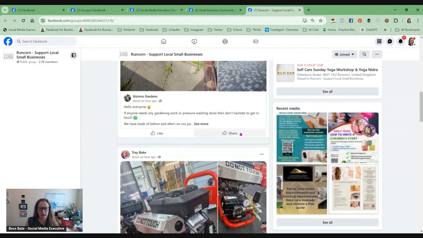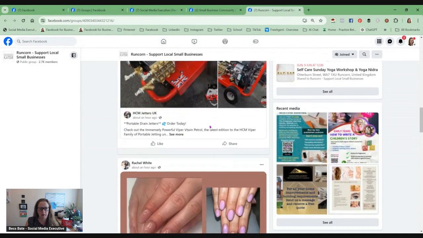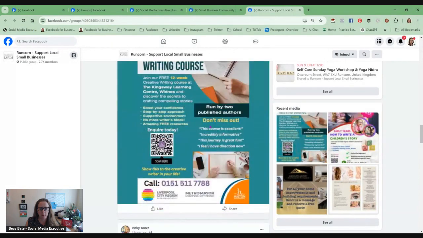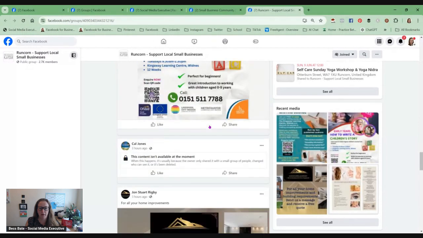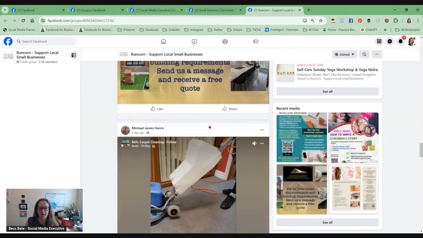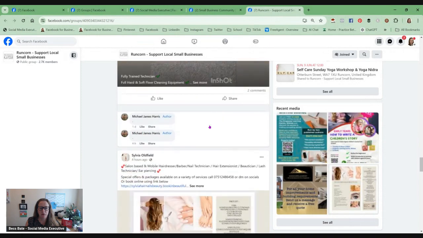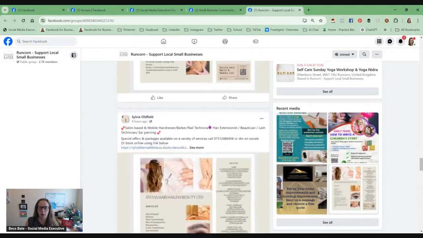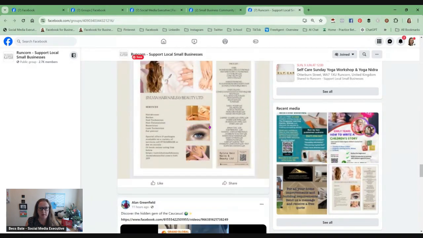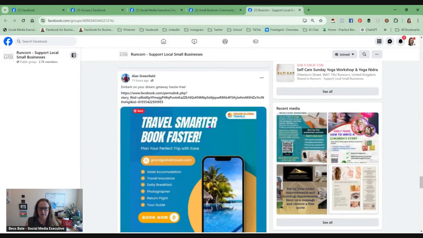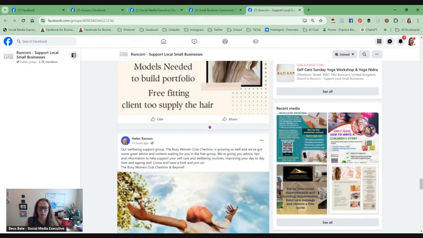If we scroll down, do you see how there are no likes? There are no likes and no comments on any of these posts. Basically, businesses are just using it to promote themselves. Nobody's looking at this content. Nobody's seeing this content. This really is quite a pointless group to join.